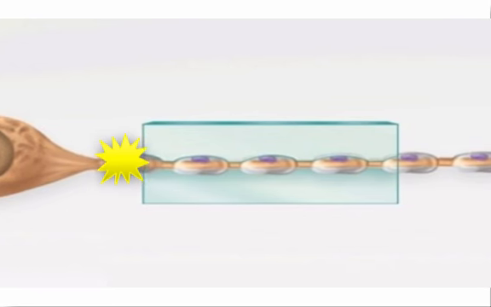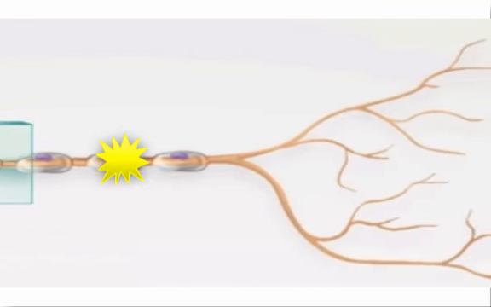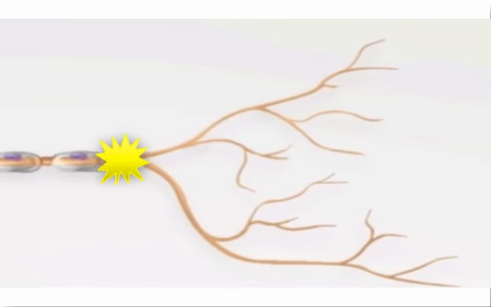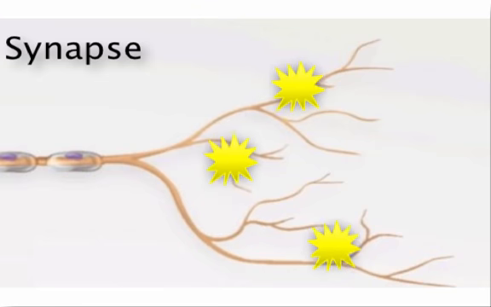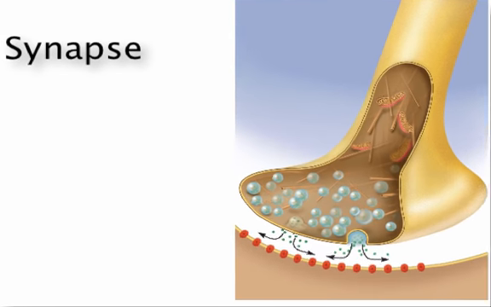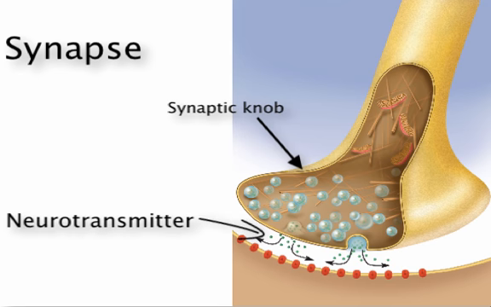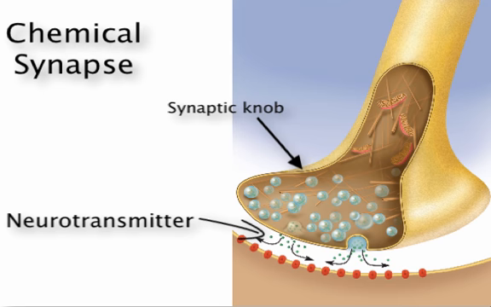Nerve signals travel to the end of an axon where they communicate their signal to another neuron or an effector cell like a muscle. This form of communication is called a synapse. Even though a nerve signal is an electrical current, it's not as simple as plugging in a toaster. In many cases, chemicals called neurotransmitters are released by the proximal axon and stimulate the effector's cell membrane. This version is called a chemical synapse.